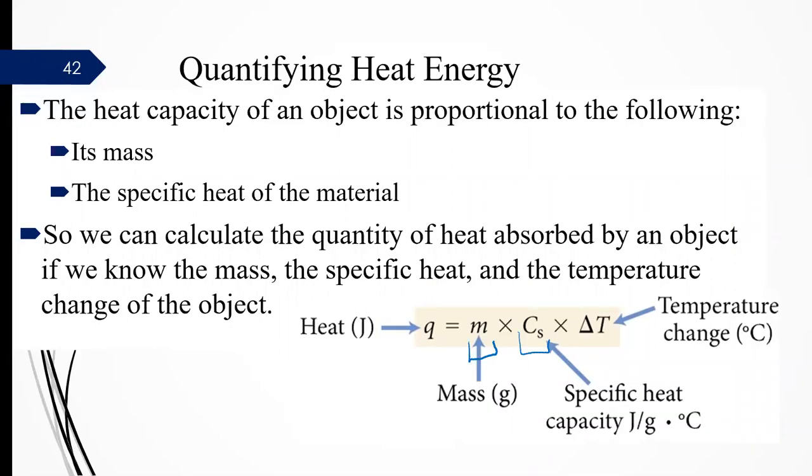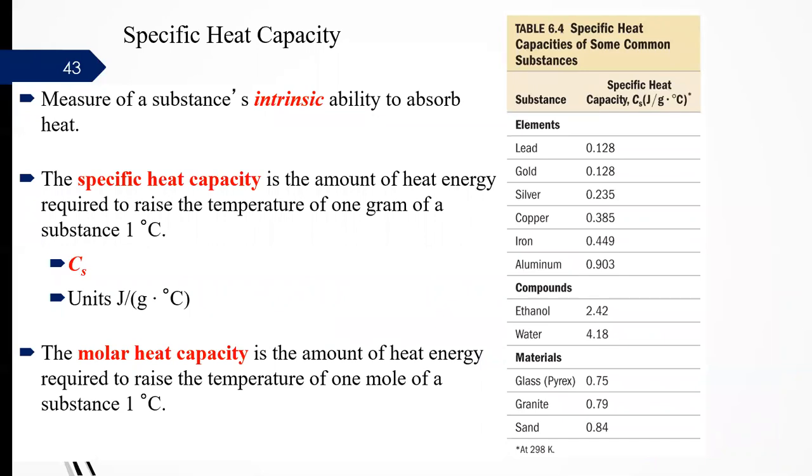Specific heat capacity breaks it down a little bit more, and so now we have to have the mass of that object because specific heat capacity is in joules per gram per degree Celsius. So specific heat capacity is kind of an intrinsic value. So it has to do with the material that we use. And so you can see that metals have really low specific heat capacities. This is why they're used so well for things like cooking, because when you heat that pan, you don't have to put as much energy inside of it in order to get it up to a high temperature.